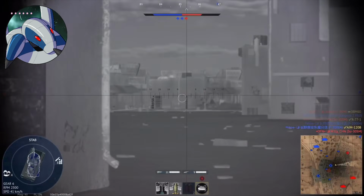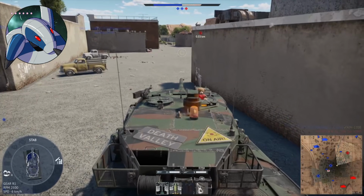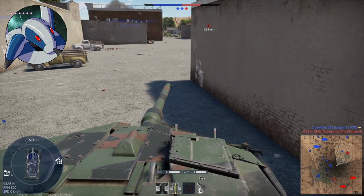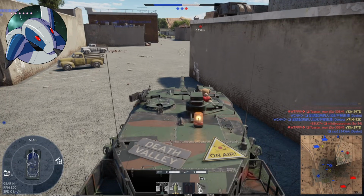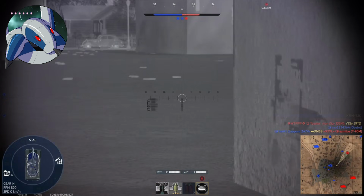The Leo 2A6 in general is just a very underrated tank in the game right now, in my humble opinion, because while there are other tanks that are flashier and have more upgrades and more features, the 2A6 really has everything you need to be effective and doesn't have any bonus stuff that's very situational. It doesn't waste any additional weight adding features that may or may not be helpful depending on what type of situation you find yourself in, and that's part of the reason why I really like the Leopard 2A6, and also part of the reason why I'm not surprised to see it doing well.